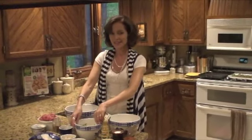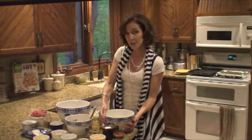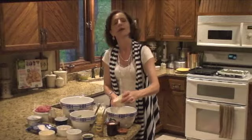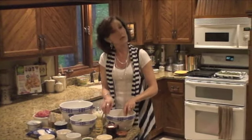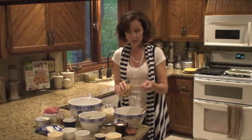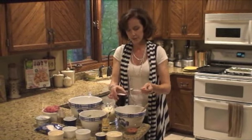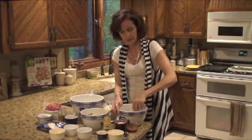All right, step two, I'm gonna move on to my slaw. Now I've got the second half of my chive and onion cream cheese in this bowl. And to that I'm gonna add a quarter cup of the juice I drained from my pineapples. Now you want to make sure to get the pineapples in juice, not the ones in syrup. And I'm gonna add a little bit more cilantro — just two tablespoons of chopped up cilantro. I'm gonna add the rest of my coconut — another quarter cup of toasted coconut. I have got some curry powder — this is gonna add so much flavor and give it a really pretty color. I'm gonna add about a teaspoon of curry powder to my slaw, and then about a half teaspoon of salt. And then just mix that all up really well before I go ahead and add some coleslaw mix.